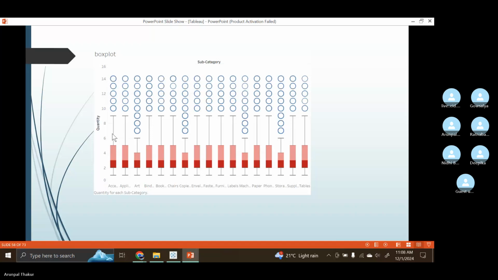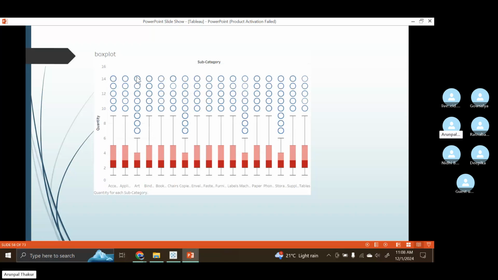In arts again, this range 2 to 4 is the 50% of the data. It means these 2 to 4 items are ordered 50% of the time, whereas for these outliers, 7, 8, 9, 10, 11, 12, 13, 14, orders happen very rarely, only 1 or 2 times. Getting it?